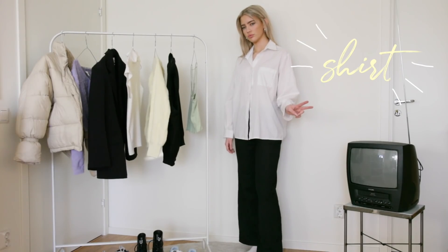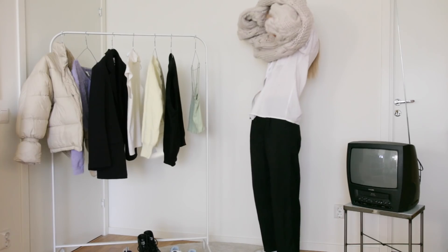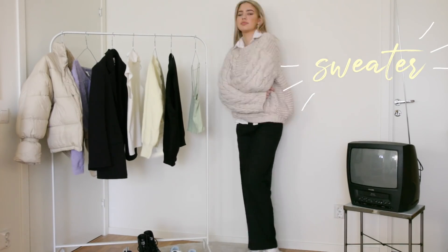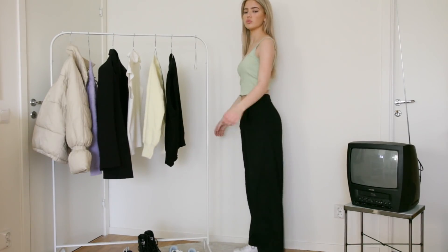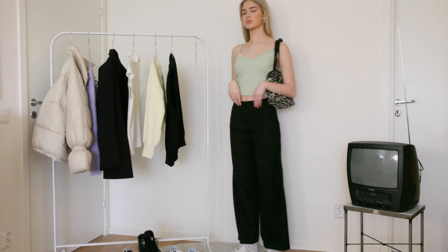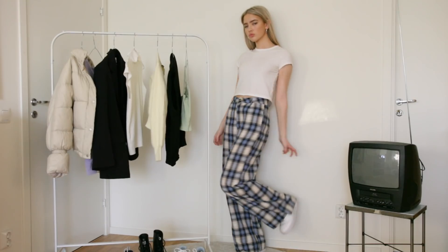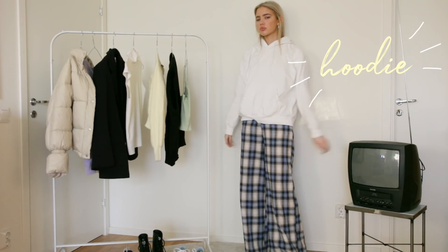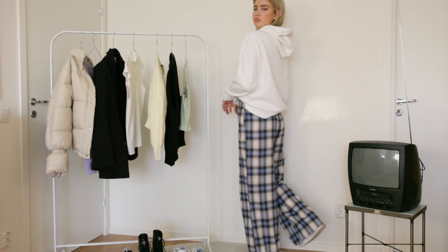This Mia Wallace outfit is already very iconic, but if you want to build it up a little bit, a great thing is to add one of these very big sweaters. But if it's warmer out, you might want to wear a tank top instead, and then I'm just adding this bag. These pants are extremely big, so they can be a little bit hard to style, but I actually think that they go along with everything — both tight tops and bigger tops.